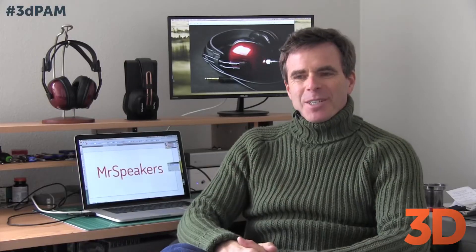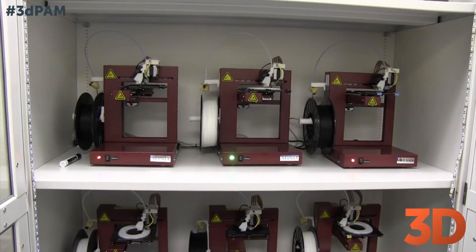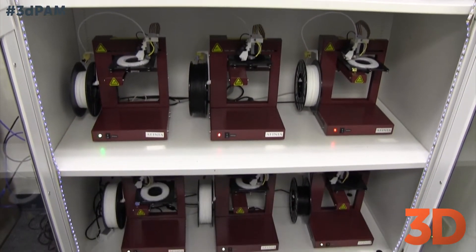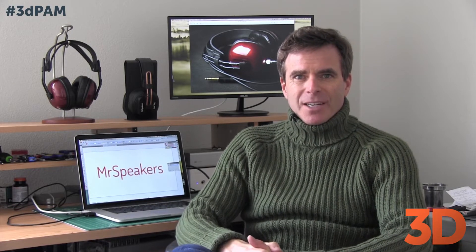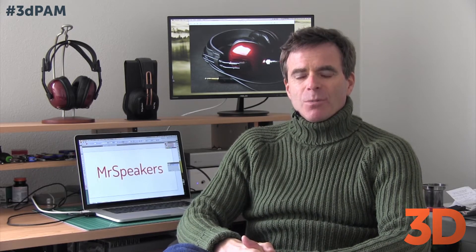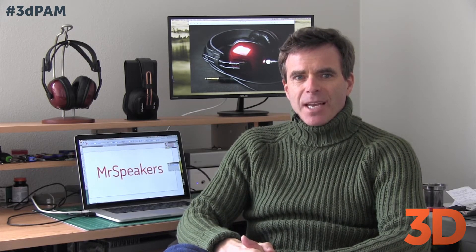Getting started with 3D printing for production of a consumer good product was very difficult, in part because we didn't have any references to draw from other people who'd actually done it. To this day I'm aware of only one other consumer product that is made in its full finished-good state on 3D printers.